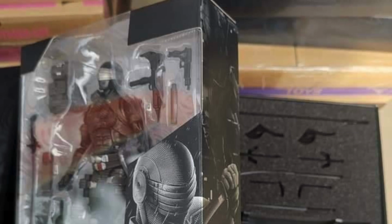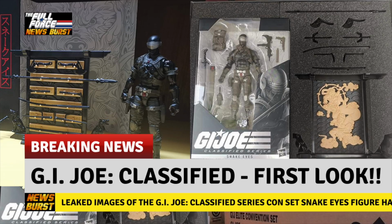Well, I'm excited. Justin, how good does it feel to finally get a look at this? Oh man, it feels amazing. This morning has been one of the best G.I. Joe related mornings I've had in a long time, just seeing all these images fly out. And really, when it comes to what I was looking for in a 6-inch line, they nailed it. It's obviously a single offering, but if this is a sign of what to expect, I'm on cloud nine. It's going to be fantastic.